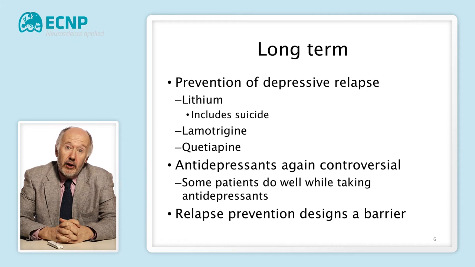Now, the treatment of depression in an episode is obviously a first step. The second step is the long-term treatment of recurrent depression. And what you can see on this slide is that we have a number of further choices to consider in terms of drug treatment, and there are additional issues relating to psychotherapy, which I will mention briefly. The drug treatment that is available includes lithium, which has been shown actually to reduce the risk of suicide, which is almost a unique observation for any treatment within psychiatry. Lamotrigine, which is also a potent preventer of relapse in bipolar depression, both bipolar 1 and bipolar 2, and quetiapine. So we have a choice between those three medications.